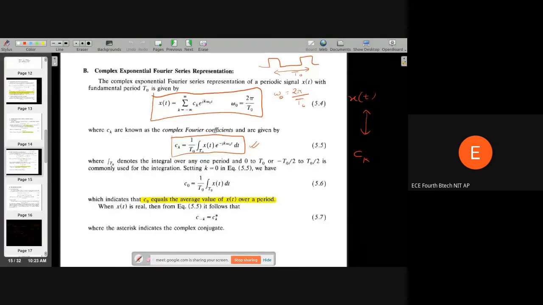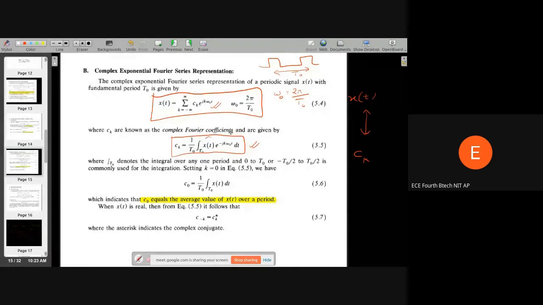So you have a periodic signal. Like in your electronics classes, you might have heard of square waves and sawtooth waves and all that. So you have a periodic signal with a period T naught. Then these are the two relations in terms of harmonics. Omega naught is the frequency of the periodic signal. So in terms of harmonics, you can represent the signal with sinusoidal harmonics, and these are the two equations for how you get your Fourier and your inverse Fourier.